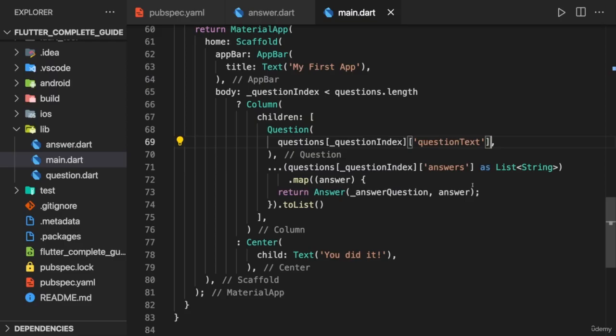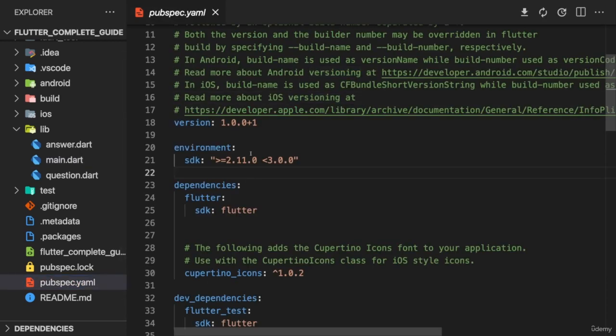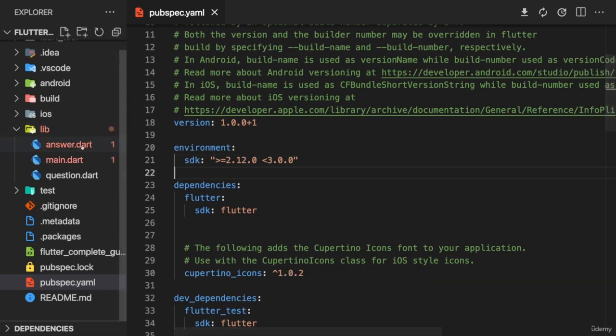Up to this point in the course, we worked on outputting questions and answers for these questions. And if you did set up your project with these starting files I provided to you, that should work for you just fine. It's especially important that in your pubspec.yaml file, you have your environment set to SDK greater 2.11.0. If you have a different setting here, for example, greater than 2.12.0, if I change my setting to that, then you would actually be getting errors in the code we wrote thus far.